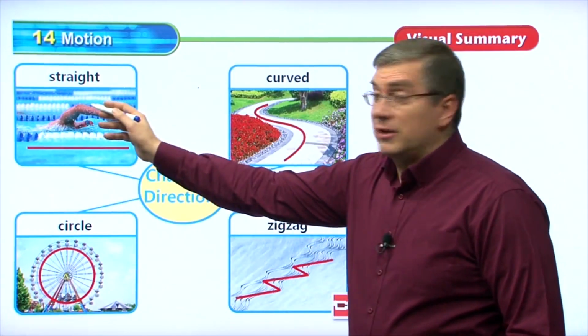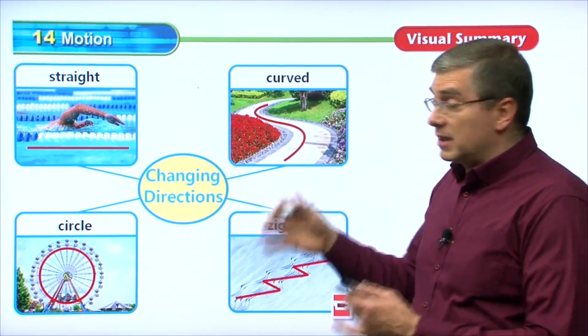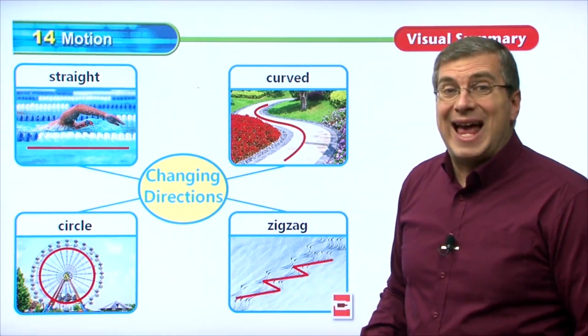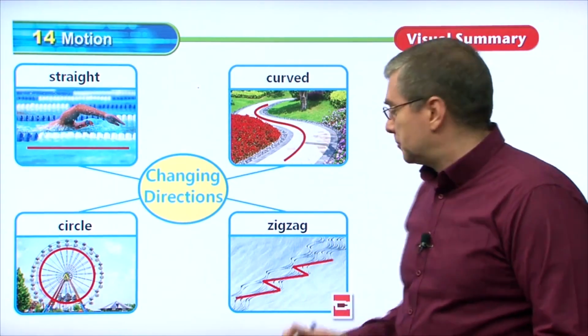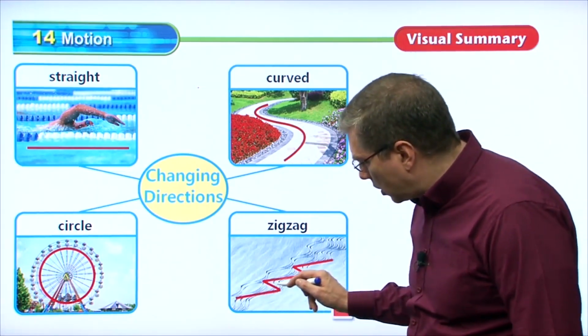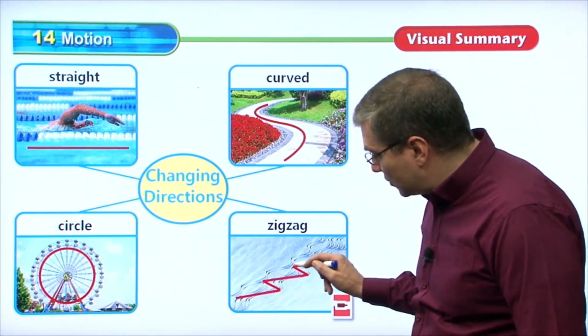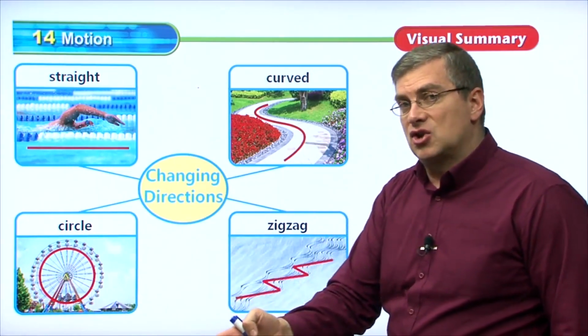Okay, so we've talked about straight. We've seen examples of curved. We talked about straight and curved, but how about some new directions? Let's talk about zigzag. That's a kind of funny word, isn't it? Zigzag. Zigzag looks like a combination. Straight, then curved, and then straight, and then you change direction, you go straight, change direction. So zigzag is like you keep changing direction, okay?